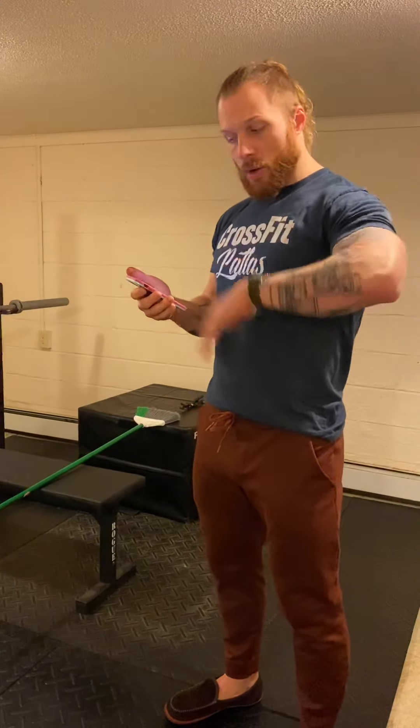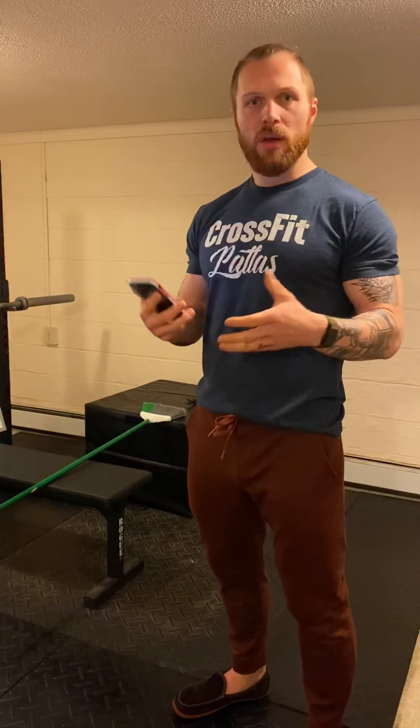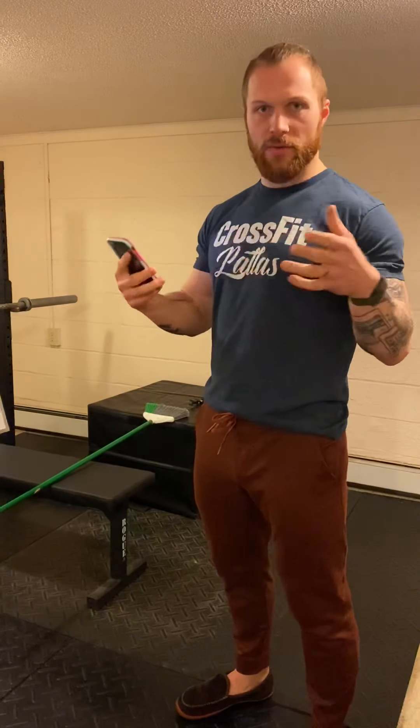All I'm going to do today is go through all of the movements that you see that may be unfamiliar. We're not going to talk about each day in particular. All we're going to do is movement review, so we're just going to make sure you guys know exactly what to do. It's basically broken down into one day a week that is isometric-based — a lot of static holding — and the other day is built around range of motion and strength building.